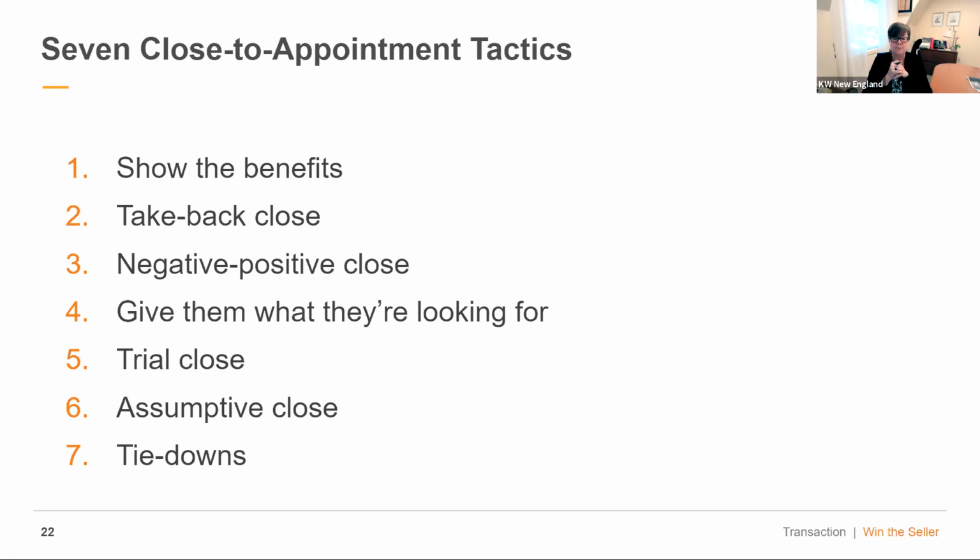Here's what we know. Competition is great, but no competition is even better. If you put your house on the market right now, the buyers are out there now. The rates were low, then they went up high. They weren't even high, but people thought they were high. Now they're down again, and we're seeing a whole bunch of buyers come out. So that's your negative positive close. Give them what they're looking for.